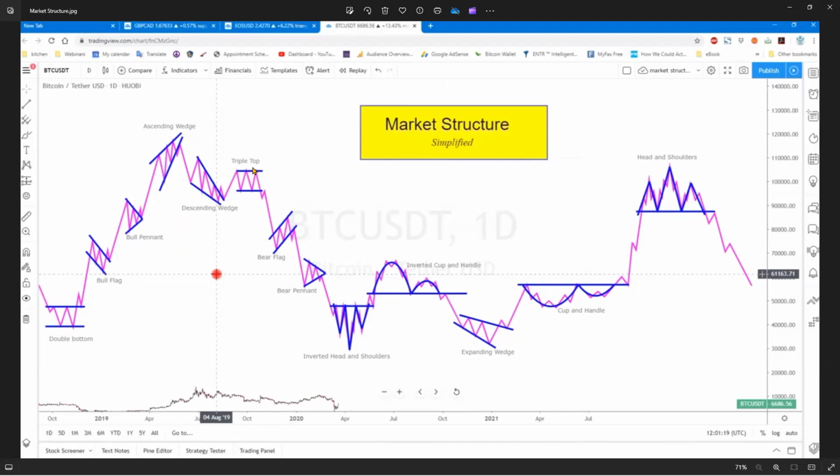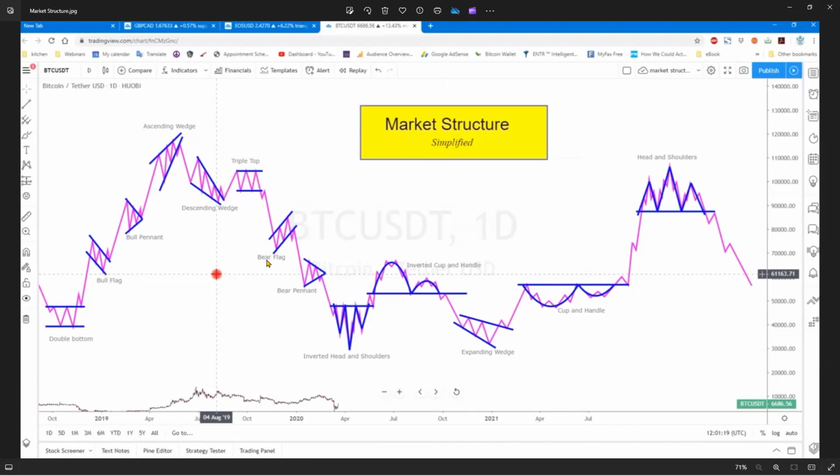1, 2, 3, triple top, and then it breaks support and retraces back into what is now called resistance because it broke support, bounces off resistance and starts to climb lower now. And all of a sudden you start seeing this bear flag. Now you're not necessarily going to see this in every market or every trend, but you want to look out for these and make a note of it.